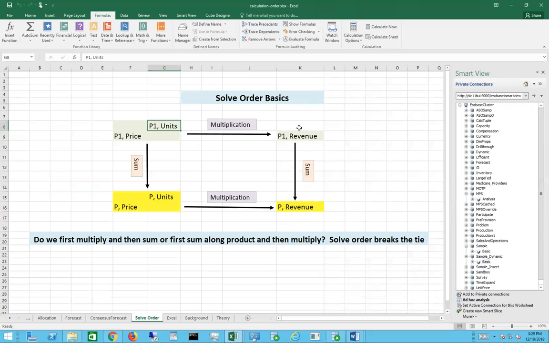If you put a solve order for revenue greater than the aggregation along the product dimension, then the weighted sum would happen. But if you put the solve order for the unit aggregation greater than the solve order for revenue, then the aggregation will happen first and then the multiplication will happen. That's because when you don't have cell by cell calculation expressibility, and you have it at a dimension by dimension level, the solve order is very, very important.